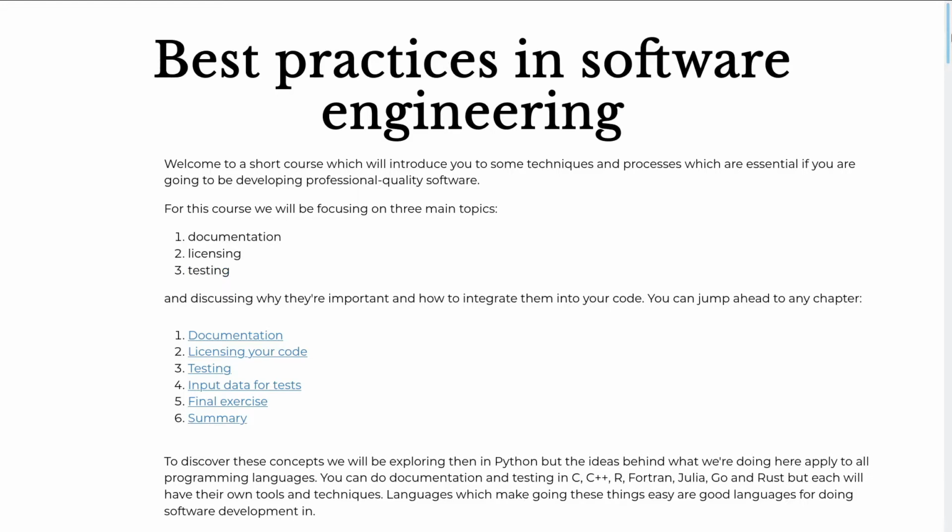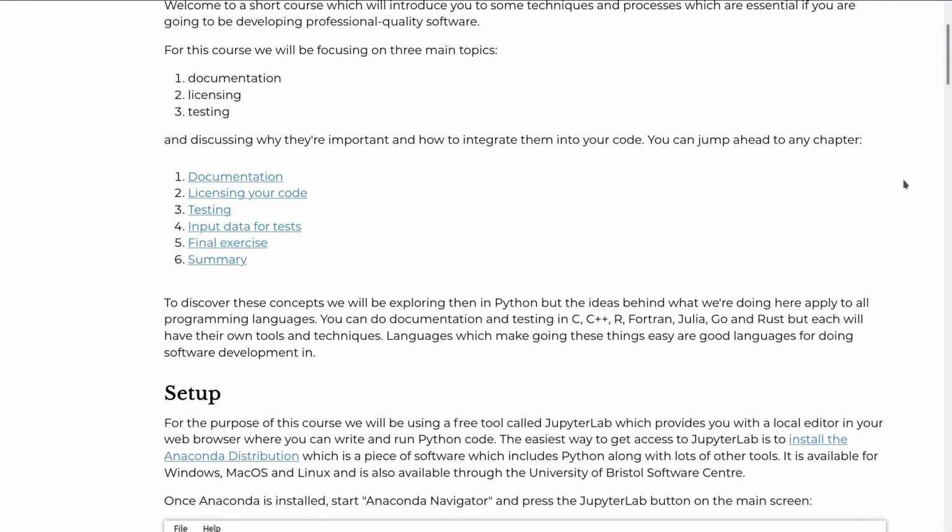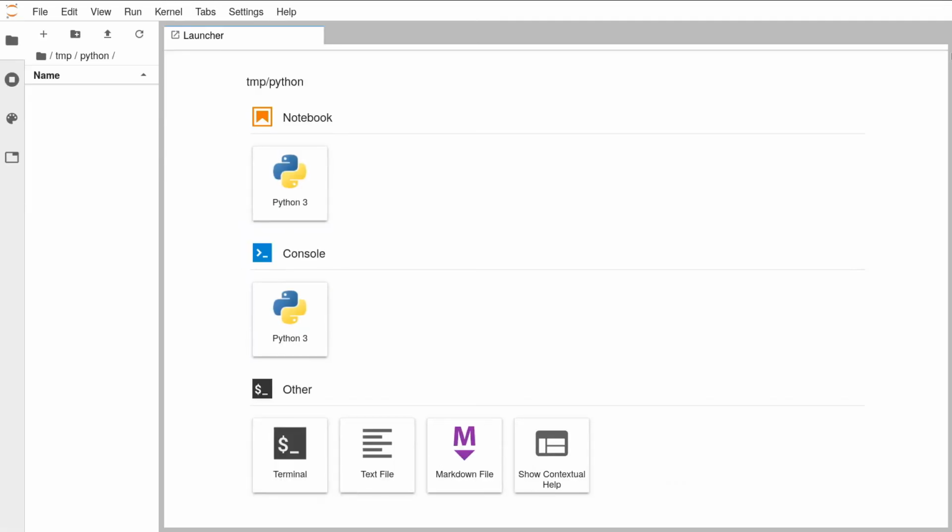But before we go ahead and actually dive into them, let's get things set up in a way that's going to allow us to follow through the notes in an easy way. So I've started up Jupyter Lab here. I've launched Anaconda Navigator and launched Jupyter Lab. So I'm going to be using this tool to write my scripts, run my scripts, and I'm also going to be using the Python console, also known as IPython, in this session today.